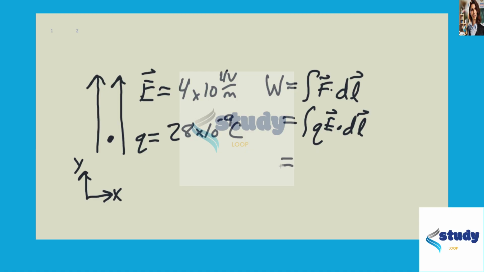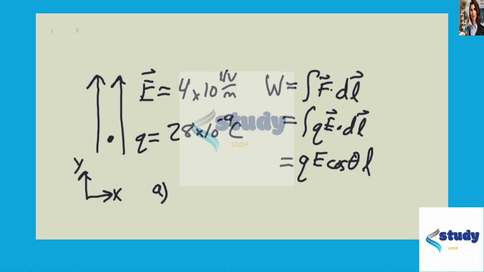So this is simply equal to, and as well I'm going to plug in what the dot product is equal to, QE, and then with that dot product we get a cosine of the angle between the electric field and the displacement vector times the integral of dl, which is just the length that that vector moves. So I'm just going to call it L, since we have dl here already. So now, in each case, we just need to calculate this.